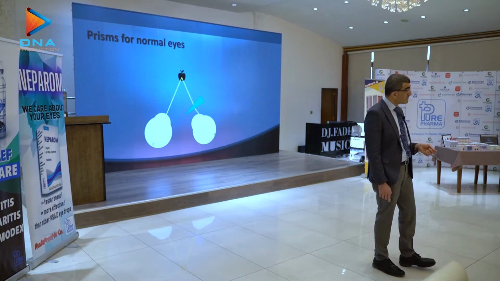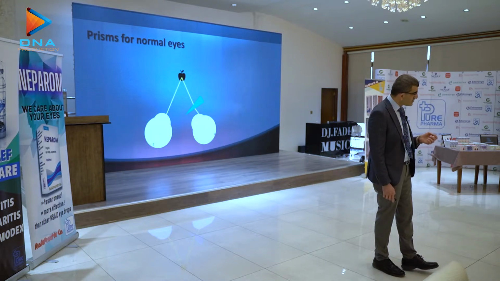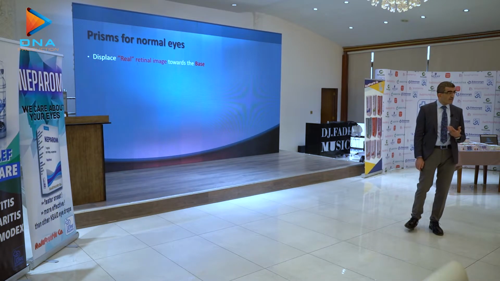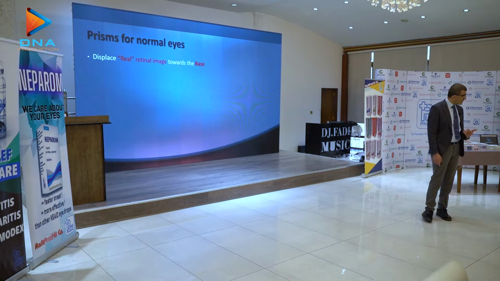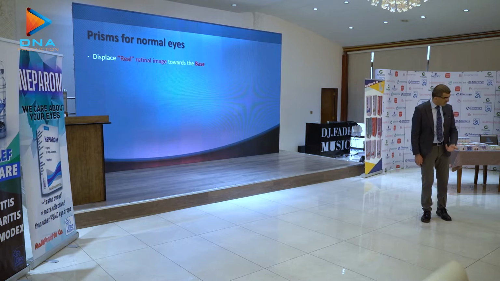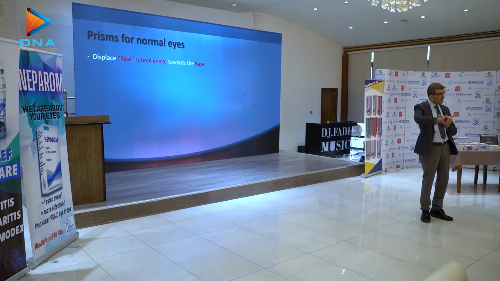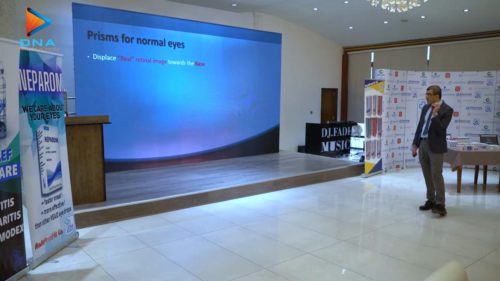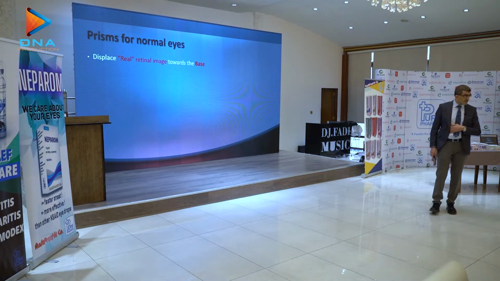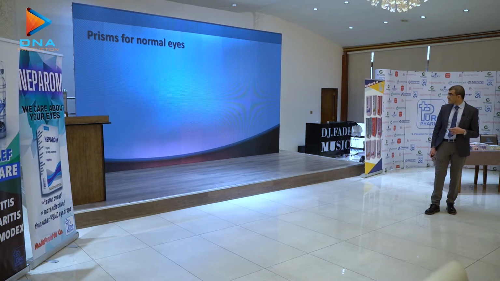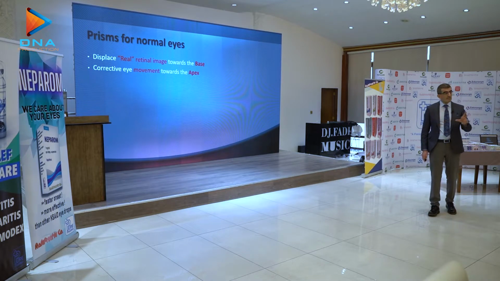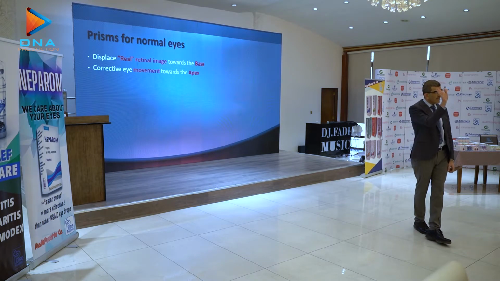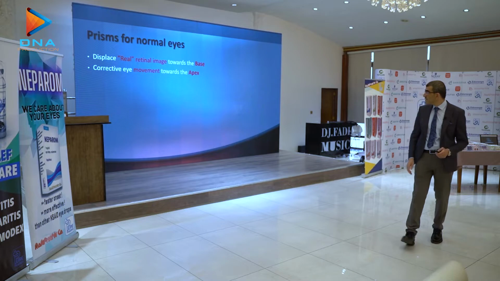We can test our patient's convergence amplitude by holding prisms base out, correct? And we can do the same when we put the prism base in. We are going to check the patient's divergence amplitude, because we are going to ask the patient to look out in response to the image shift nasally. So just to recap, we are displacing the real image toward the base, as we saw here, and the eye movement will be toward the apex. So to check convergence, put the apex toward the nose. To check divergence, put the apex outward, which is base in.